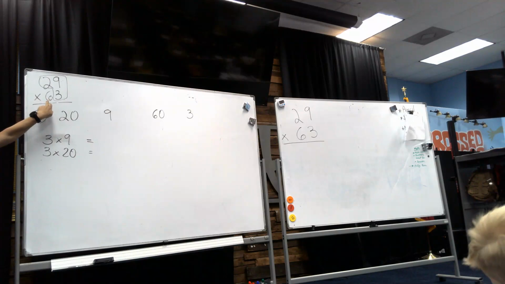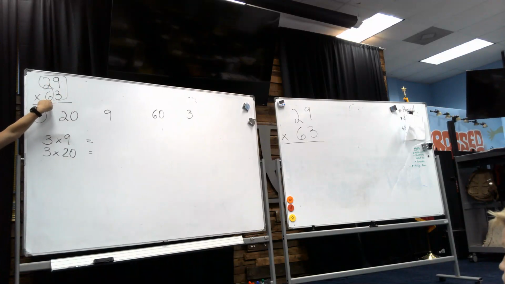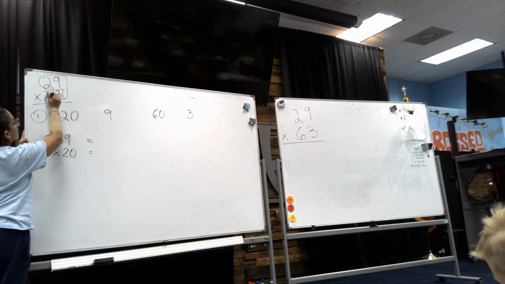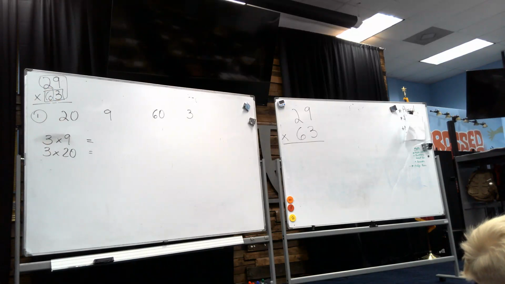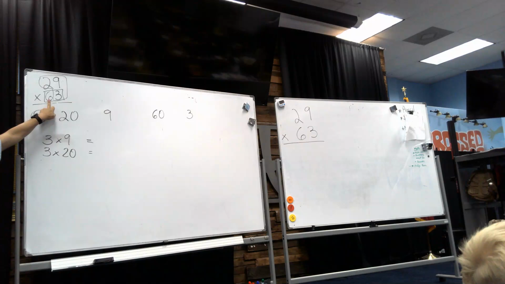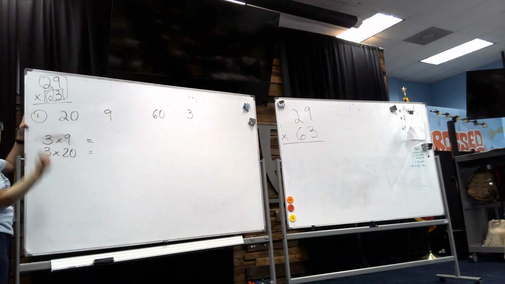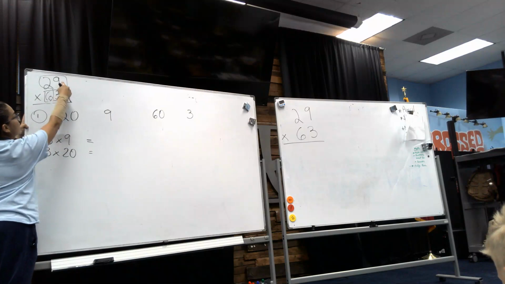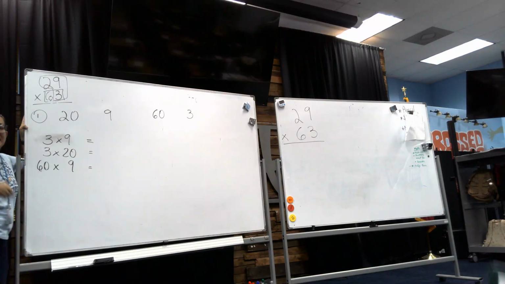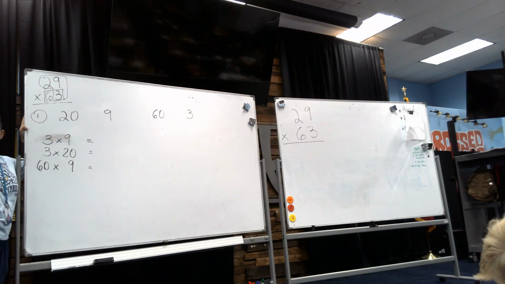Now, I'm going to move to the 6, right? Because I already multiplied 3 times 9 and 3 times 20. But then, to all of that, I also have to multiply what? This 63, it's not a 6. That's 6. And this number, what does it stand for? 60. It stands for 60. So what you're doing here is actually multiplying a 60 times 9. And then you're multiplying a 60 times what? Times 29, right?